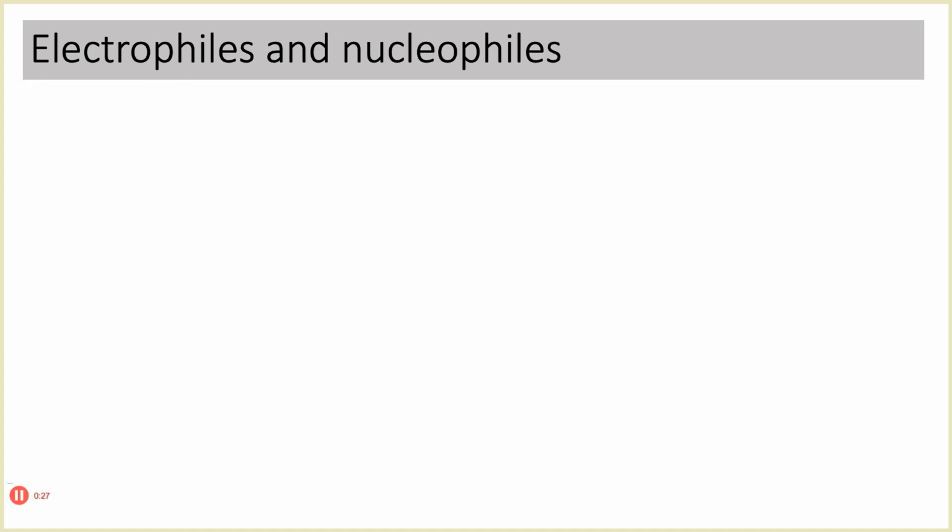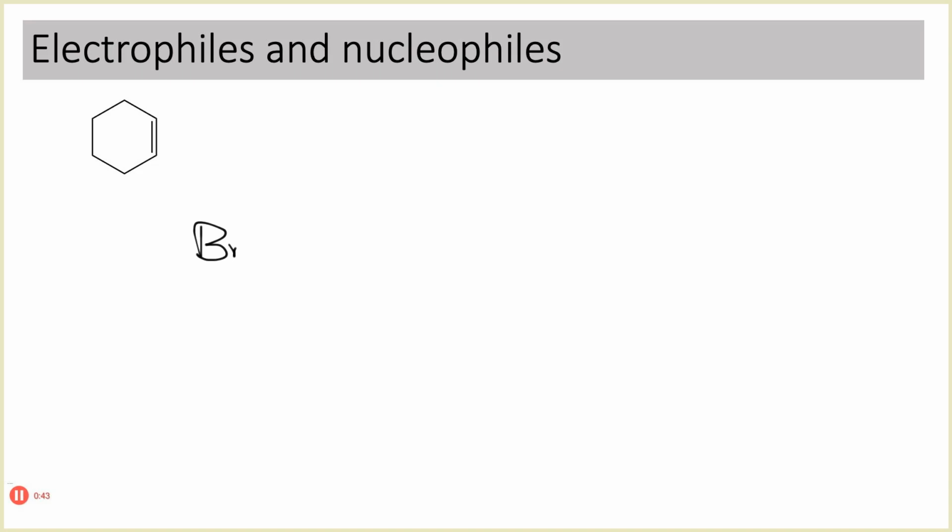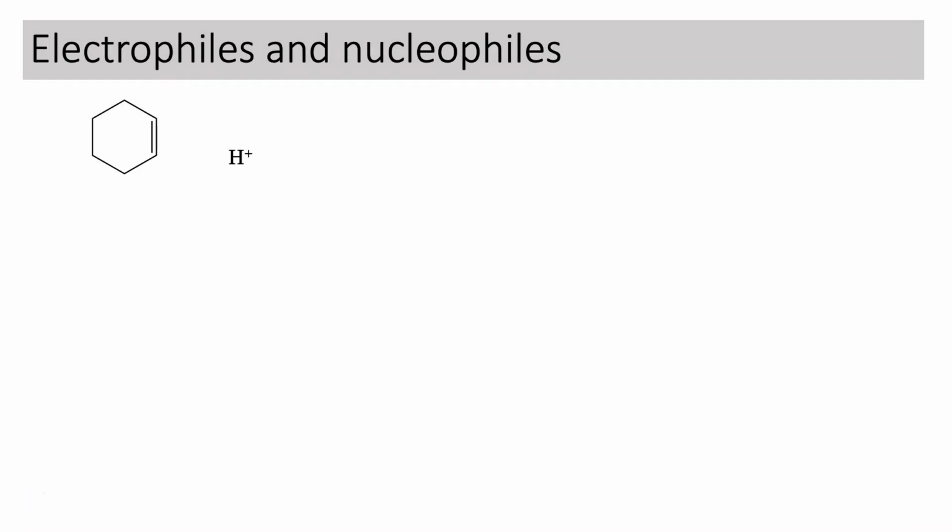Okay, so this is a good time to point out the very close relationship between lecture and lab, because I know you've been learning about electrophiles and nucleophiles in lecture, and you've been actually doing some electrophile meets nucleophile in lab. So, for example, cyclohexene is a reasonable nucleophile, and you know that bromine can be an electrophile, so I know that you carried out this reaction. So cyclohexene and most alkenes are nucleophiles, bromine's an electrophile, the proton's an electrophile.